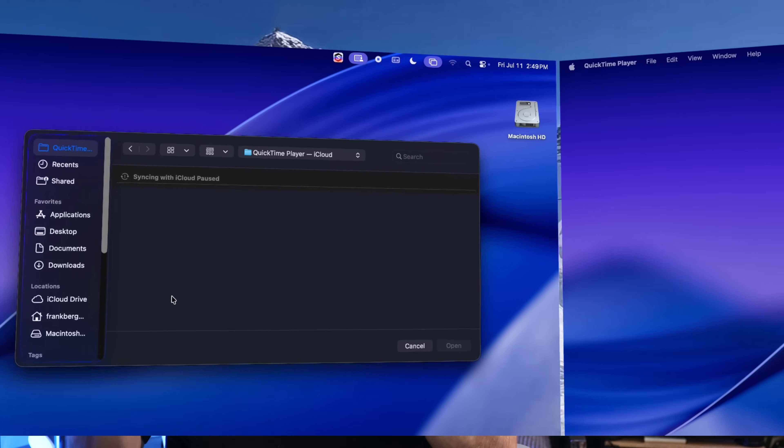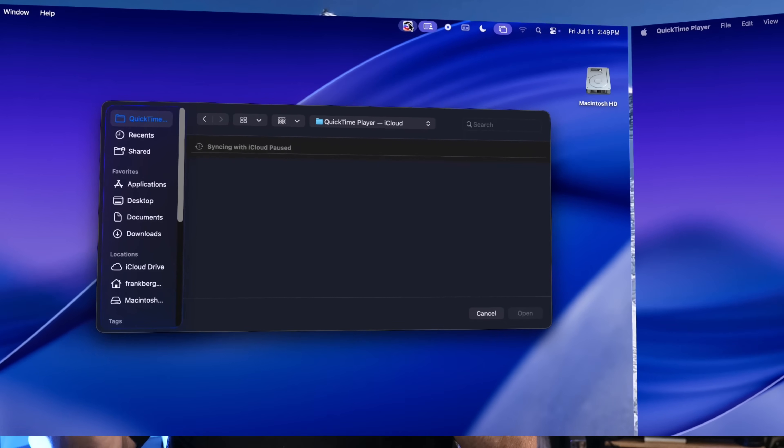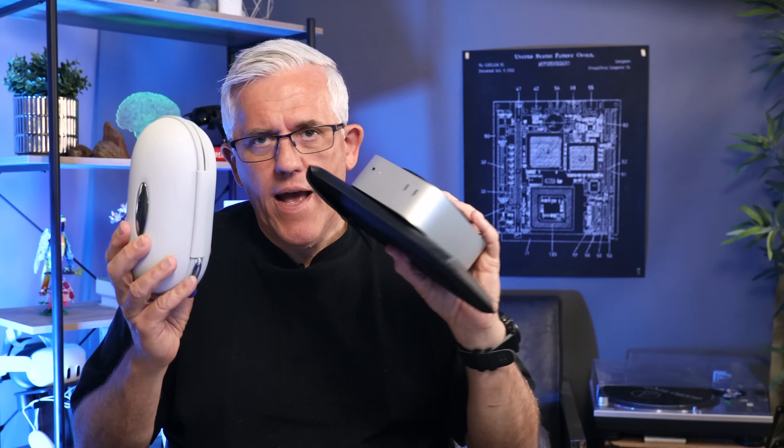A solution that allows me to have a 152-inch monitor, or three monitors together, stacked or vertical, all sorts of different configurations — and that's the new Vichur Luma Pro glasses. These XR glasses will plug into my Mac Mini, and then I'll have a private set of monitors in front of me that are 4K-like displays. With a combination of my Mac, my portable keyboard, and the Vichur Luma Pro glasses, I have a completely portable Mac Mini solution with multiple displays.